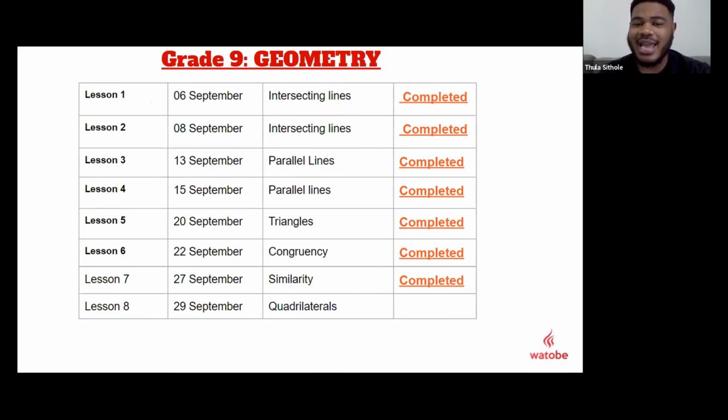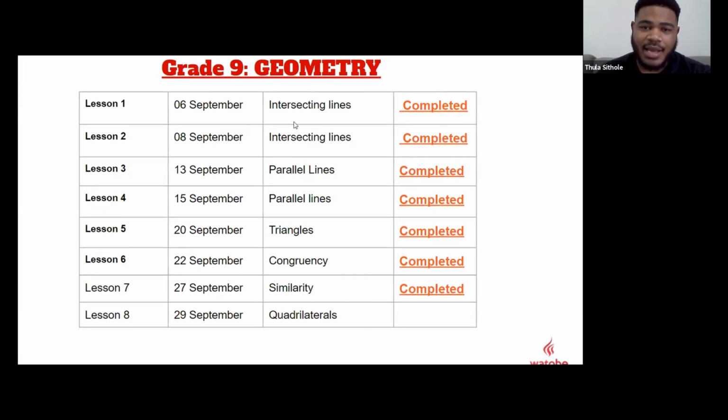If you're struggling with the app, some people experience technical difficulties. Just message us. Always reach out, whether on WhatsApp or wherever you have someone on your phone from Watobe, your mentor or someone from sales. We're happy to assist to make sure that you're doing your homework and everything. Okay, does anyone have any questions or comments before we let you go?